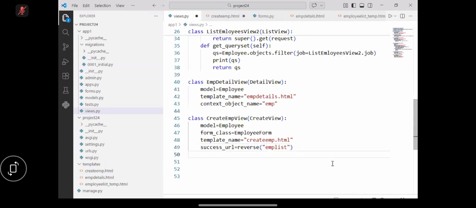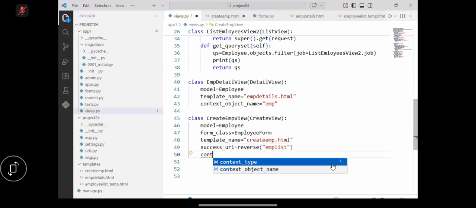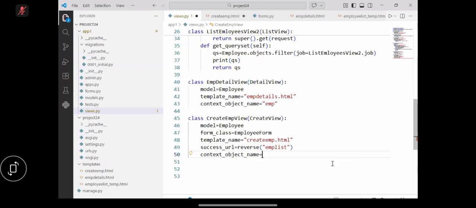By default, the context object name is form only, because you are rendering which form? Employee form into the template, and that form object is referred with the name form.